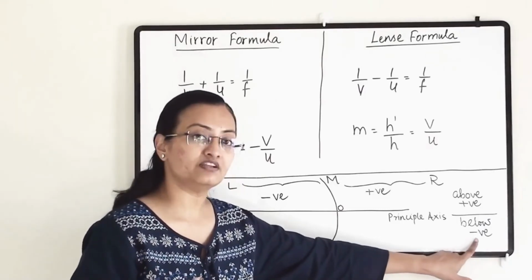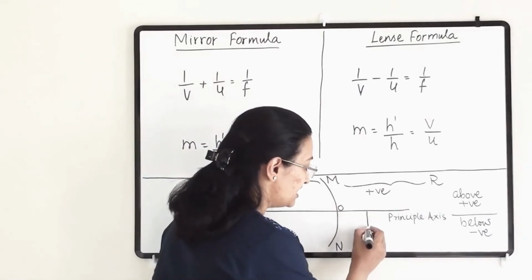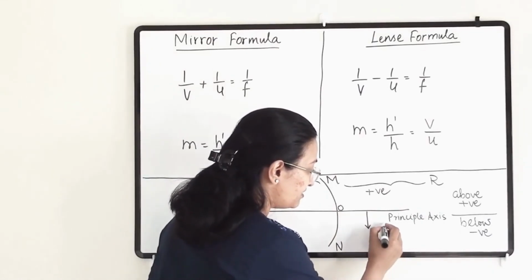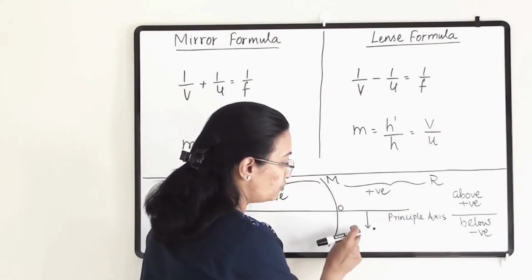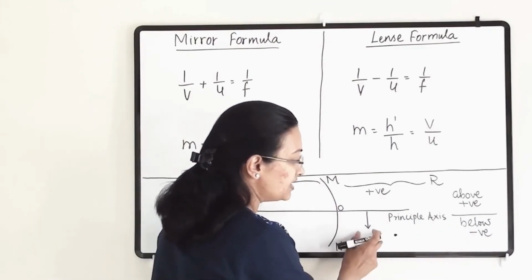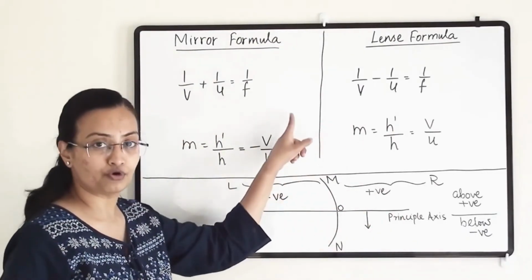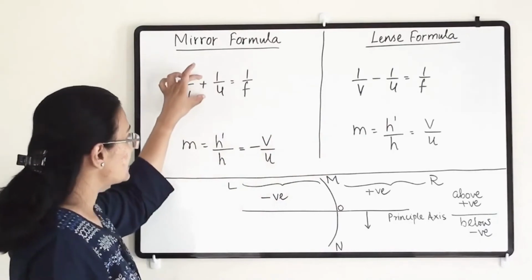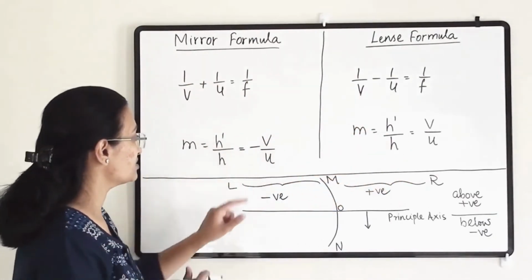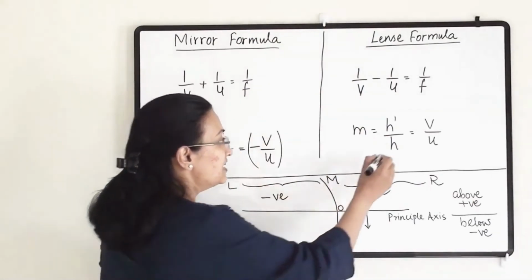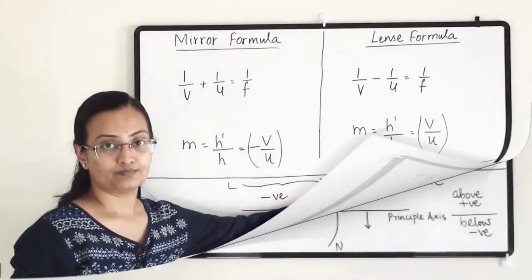So that is definitely for the image, and that will be inverted, because always you are getting the image like this. It will never be upright. It will always be upside down, and below it will be inverted only. So these rules will remain the same for both of these formulas. Only this sign will change for mirror and lens, and that too in magnification it changes only for the distance, and for the height and size it will remain the same.